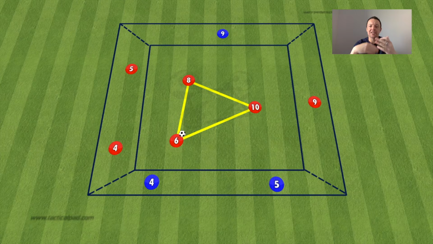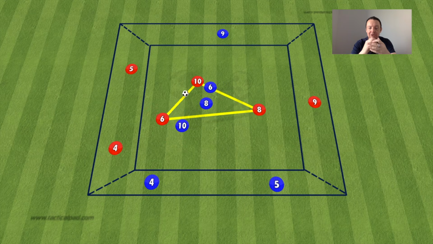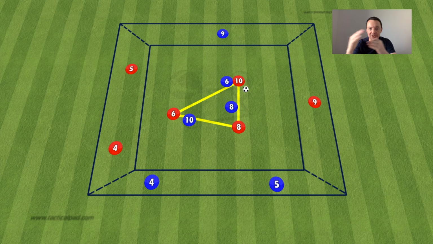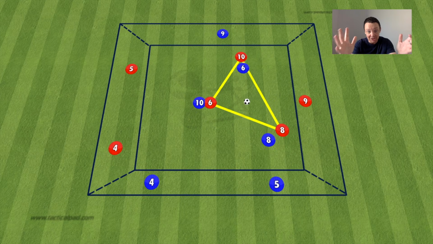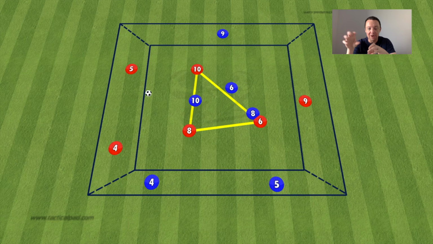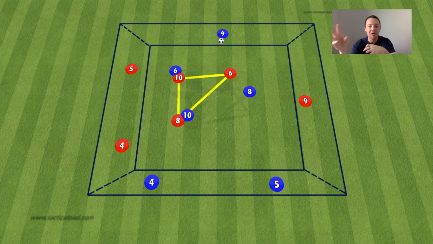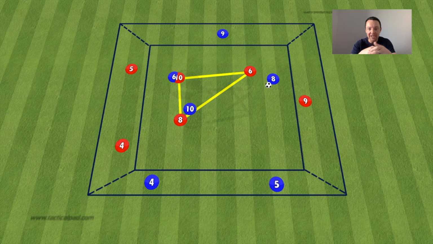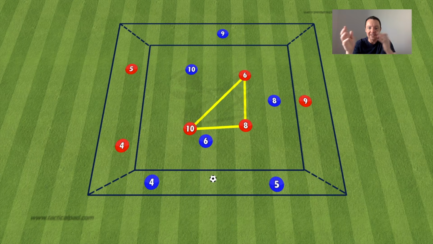The next exercise is a 3v3 plus 3. I love this exercise. It's an idea I got from The Coaches' Voice. Two teams play in different directions with their overloads. The blue team plays vertically. The red team plays horizontally. You've got two centre backs and one centre forward with the overload, so it suits the type of system if you're looking at a 4-3-3 or a 4-2-3-1. Simple objective: use the midfield rotation to transfer the ball from one end to the other.